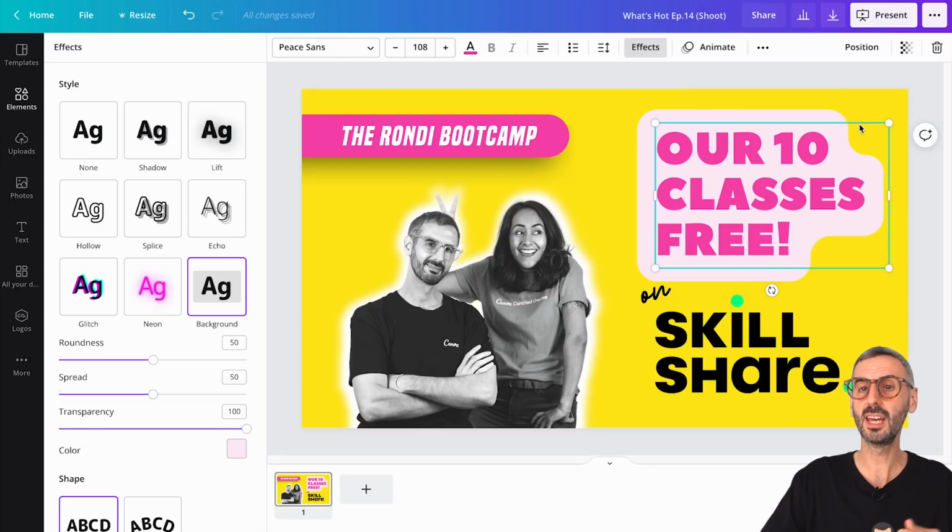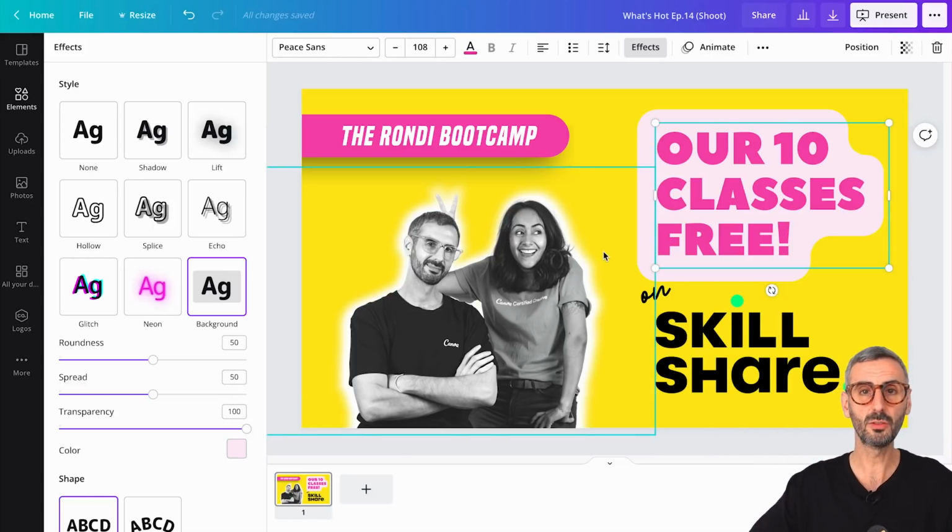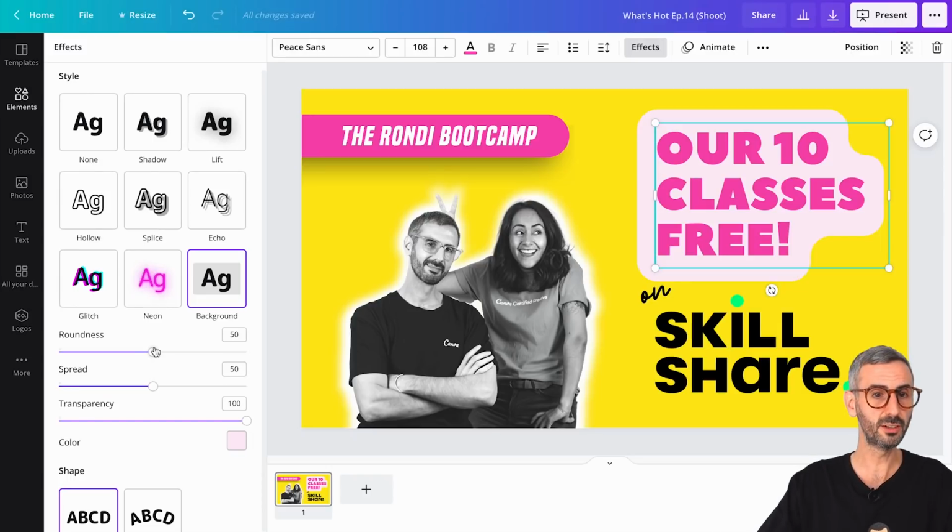It does create a background behind your text. So it is a simple effect, but it is super useful because it saves you the hassle of creating an actual shape that you put behind your text for every single line of text that you have. Now you can simply create a nice background that will cover your entire text from this effect panel. So Canva gives you a few different options here. You can play around with the roundness of your box, of your background, you see. So if I go all the way to the right, it's gonna be the roundest, and all the way to the left, it's gonna be not round at all. It's just gonna be straight edges.